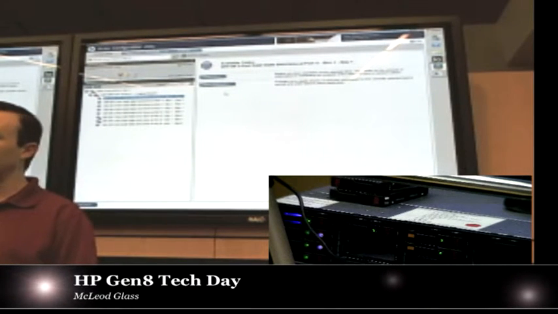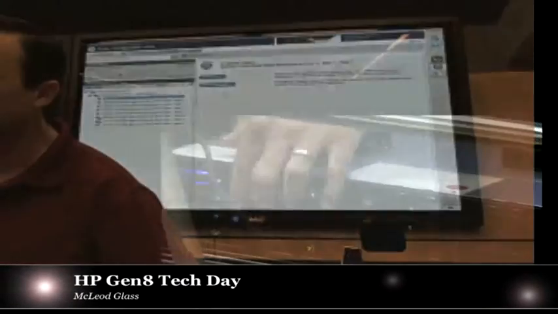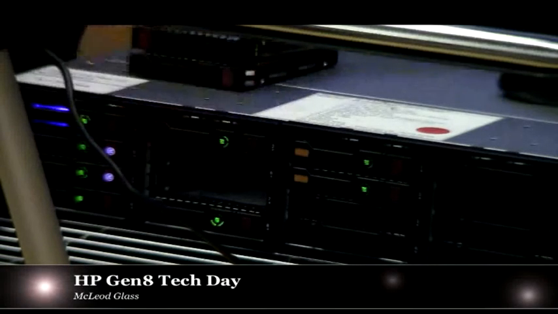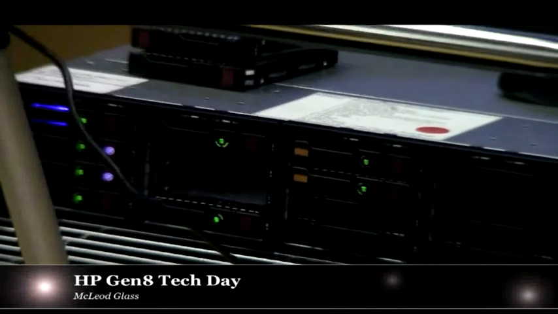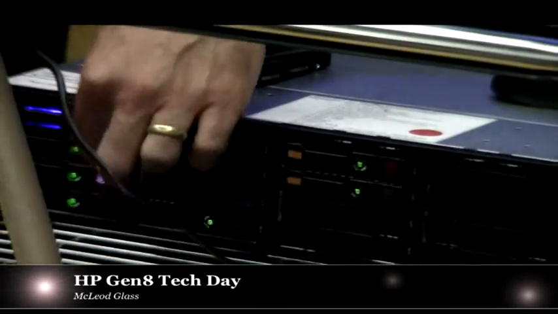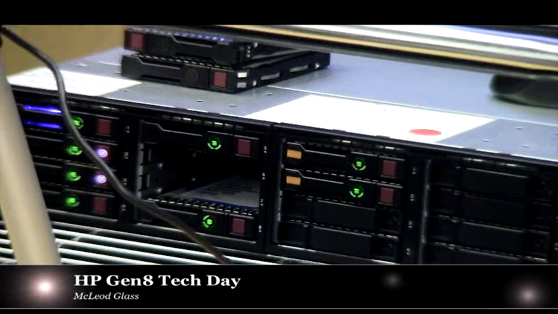And what it basically means is that pulling out the drive will result in a logical drive failure. So to McLeod's point earlier, hopefully by putting these things on the drive, we have helped guide customers and operators away from touching buttons and removing drives and resulting in self-induced logical drive failures.